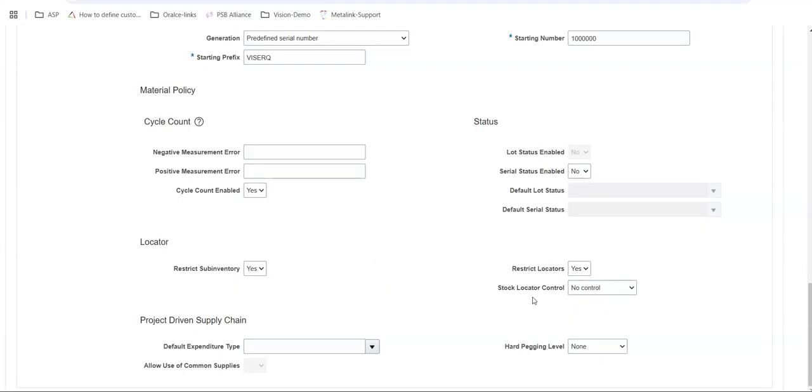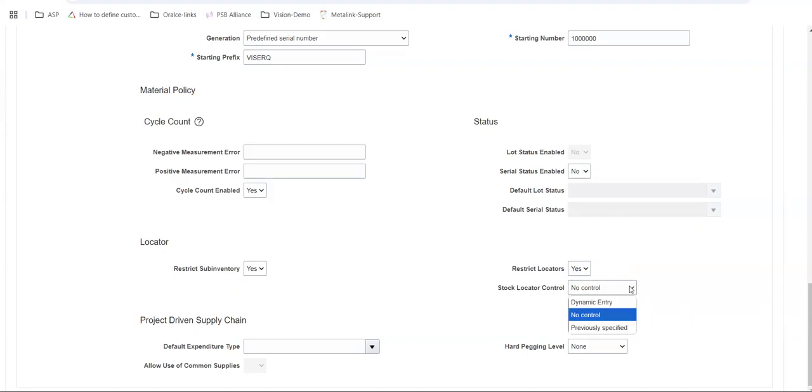Here, for example, since we have selected restrict locator, now you can choose whether previously defined, no control, or dynamic entry. What do you mean by this? Let's say this item is restricted, meaning I want to receive it only in a specific locator.